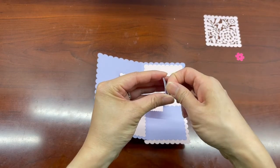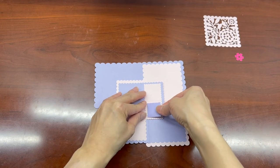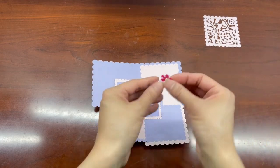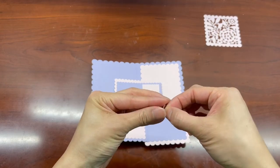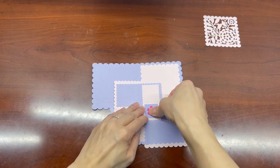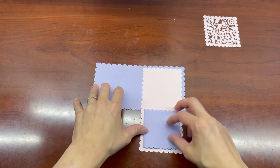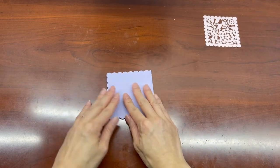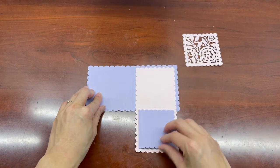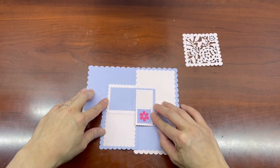And here we can just glue the small squarish purple piece right on there. And then we'll glue the fuchsia flower onto that. And that's it. So here's the finished card, and it opens up like this. And you kind of have to hold it, otherwise it pops open, so just like that.